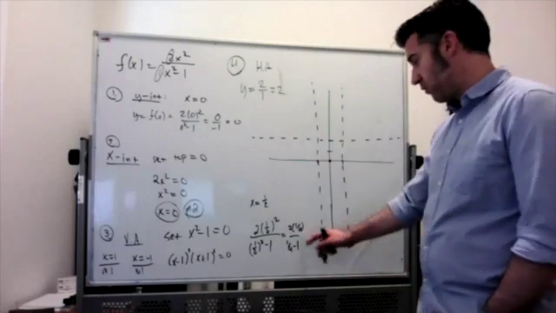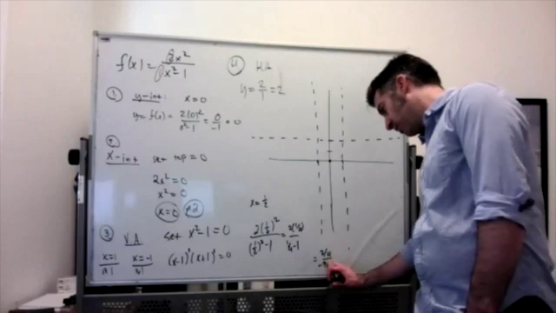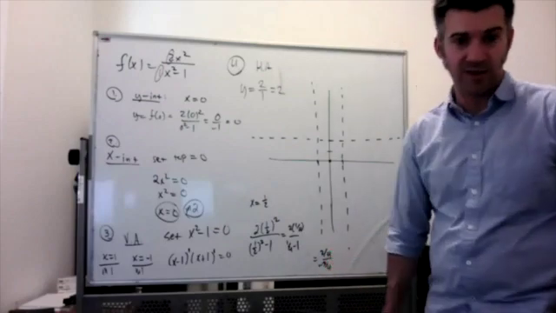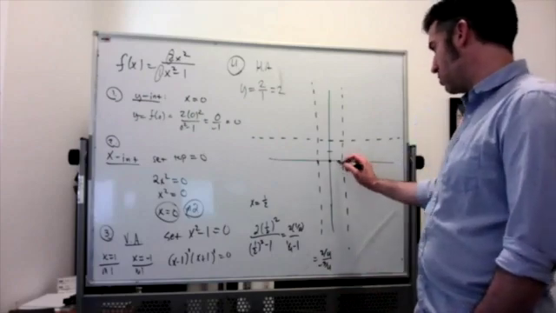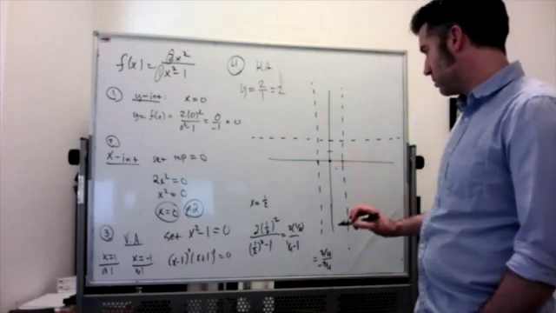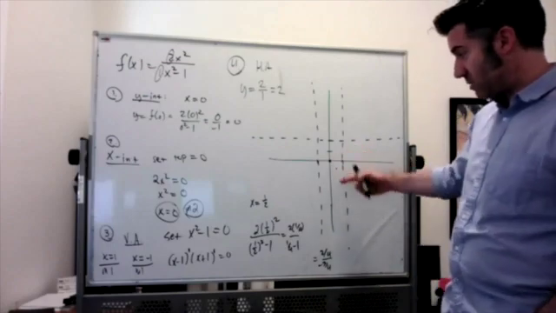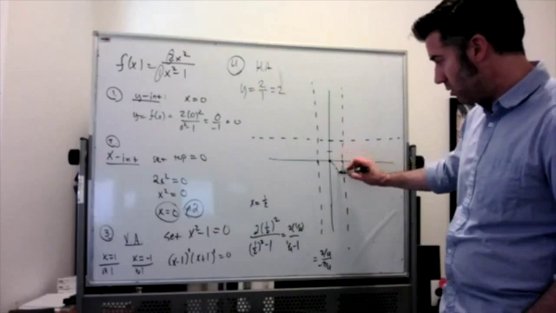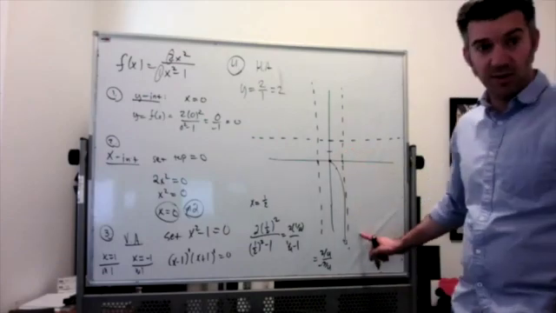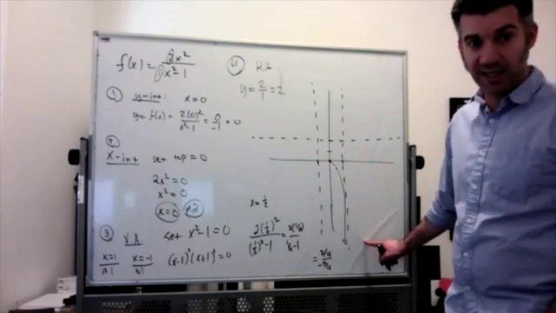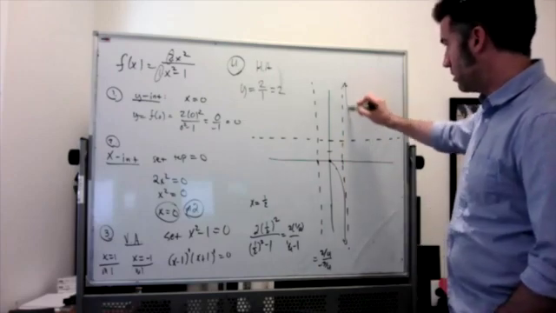This is going to be 2/4 on top over negative 3/4 on the bottom. So it is going to be a negative number. It's going to be negative 2/3 because the 4's cancel out. So when you go to the right here, you do go down like that. And then now that we're on the side of the x-axis that's below, we have to stay below. The asymptote is an odd multiplicity asymptote. So on the other side, if this side's going down, this side's going up.